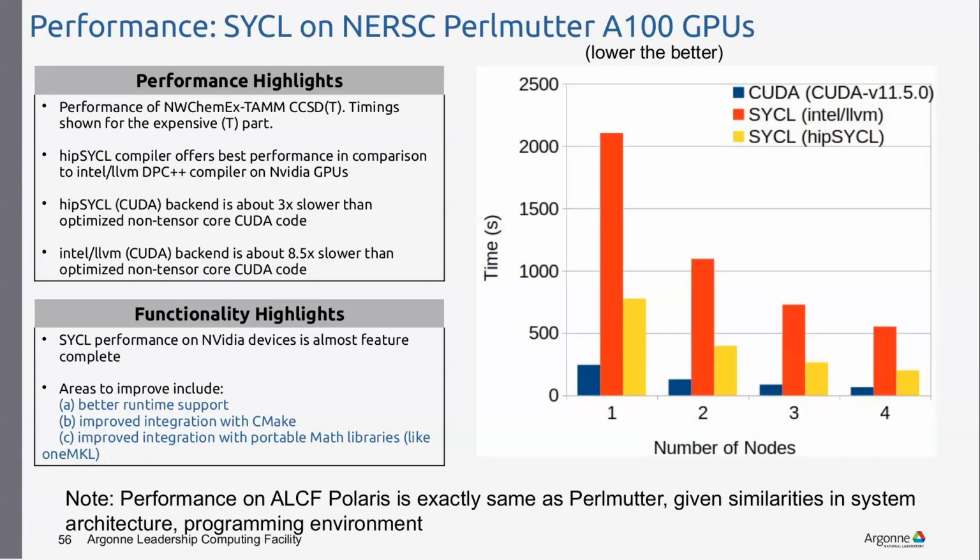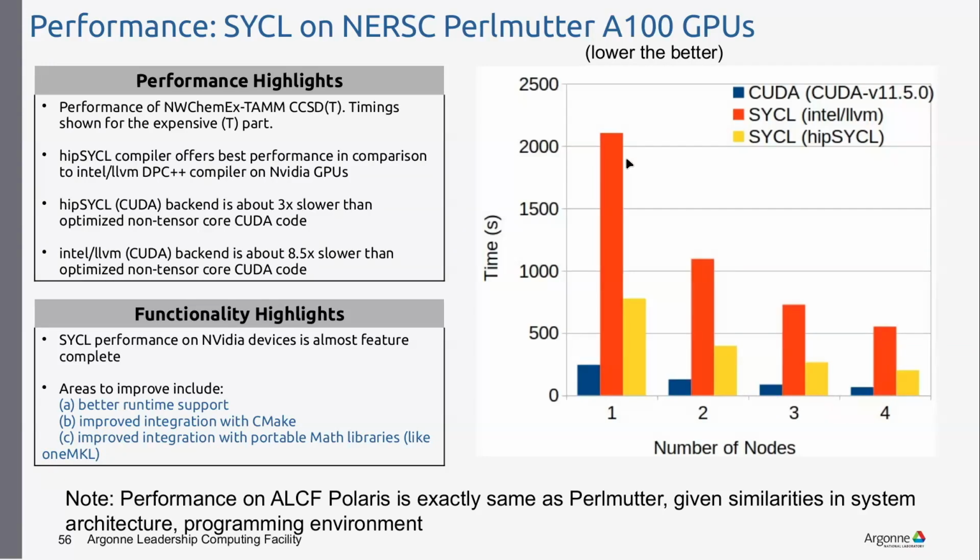This is some performance data. This is very old, I would say. This is SYCL running on NVIDIA GPUs on Perlmutter. I've run on 4 GPUs. The orange bar is the SYCL. The timings mean SYCL is slowest. Again, this is from at least 2 years ago, and things have changed a lot.